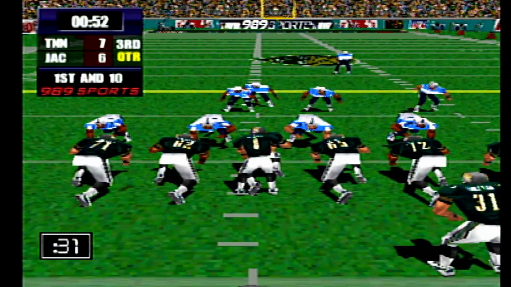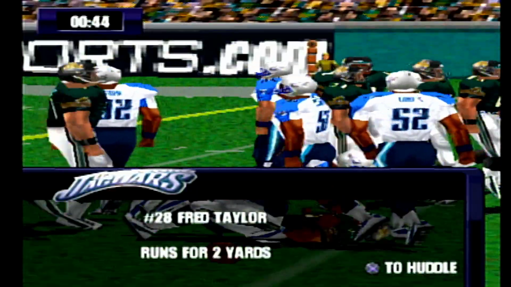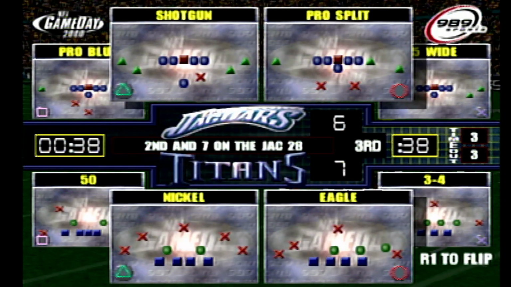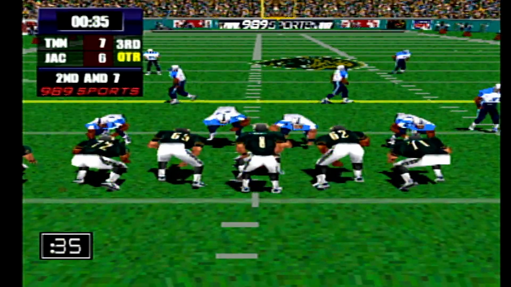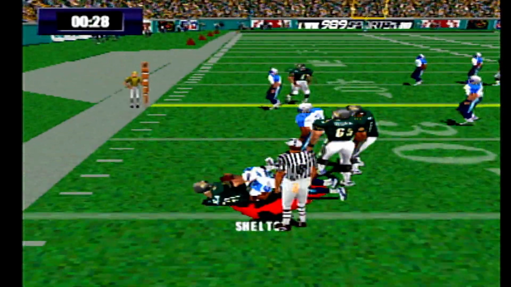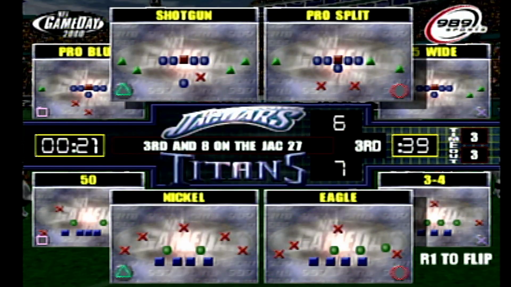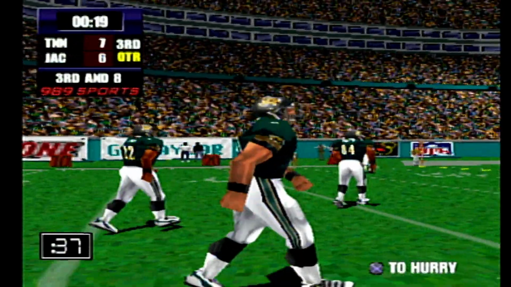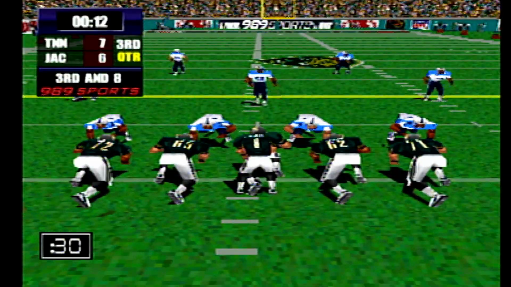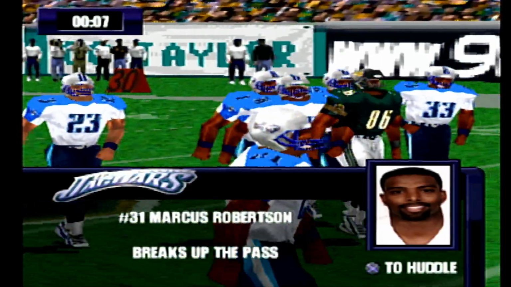Tennessee showing a six-man defensive backfield. He gets the ball. He kept his legs churning and picked up a couple. Watts going in motion. Completed pass. Brunell steps to the line for this third down play. Number 86, the intended target.